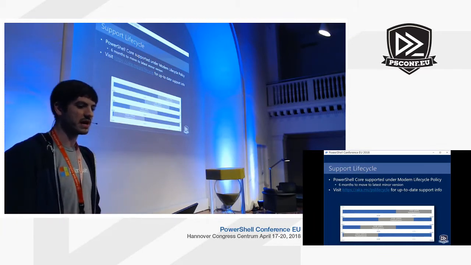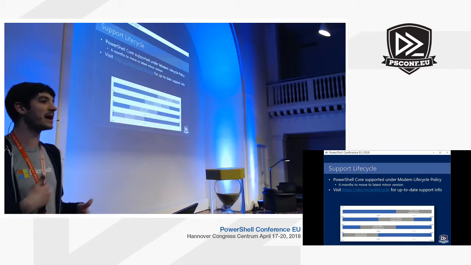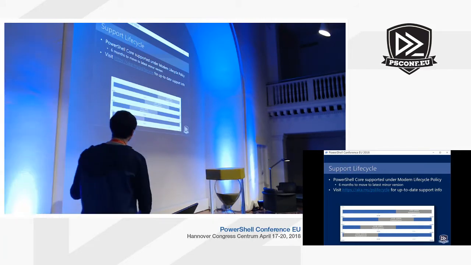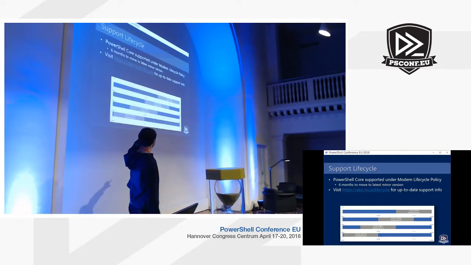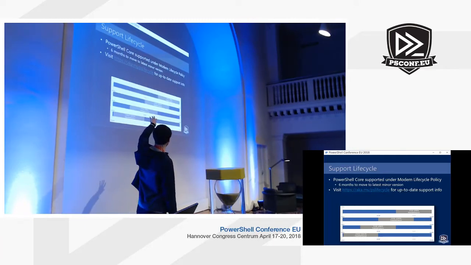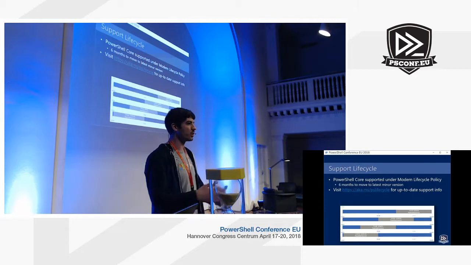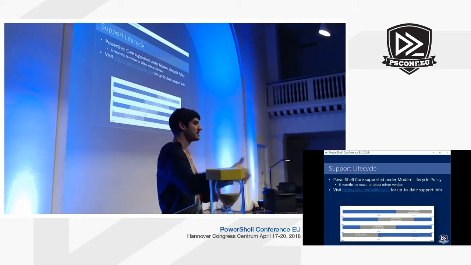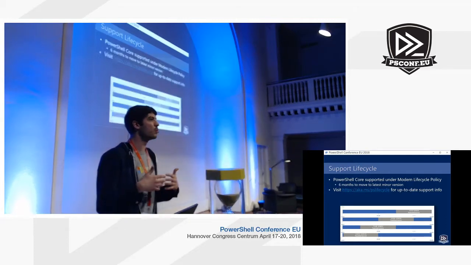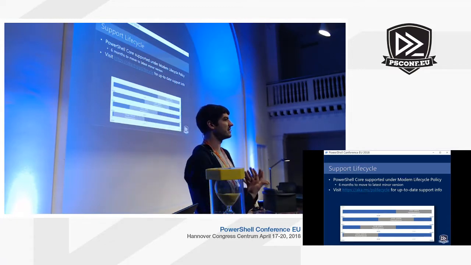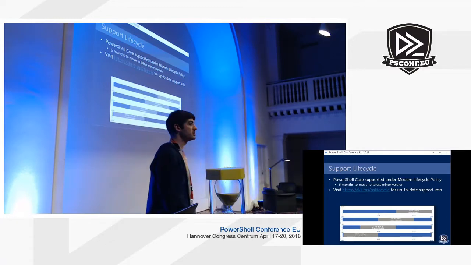And with this, we're saying that you have 6 months from a minor version release to update to that minor version. So if we look, PowerShell Core 6 came out on January 10th. Assuming that we ship PowerShell Core 6.1 by July 1st, then we will end support for 6.0 by the end of the year. So, you know, we really want you moving forward with us. We don't think that this is a problem yet, but I really would love to hear from people who say that updating to these minor versions is going to be an issue for them.